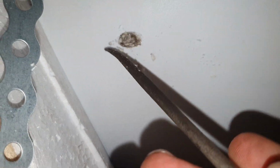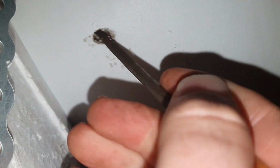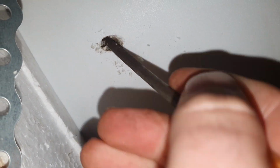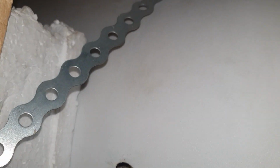But really you have to dig your way through. Right now you can see the metal there, it's a little bit darker, see, and well, it's probably not perfect, but you can hear it's scratching there. It's the metal surface, so of course it's better if you can touch more of the metal.